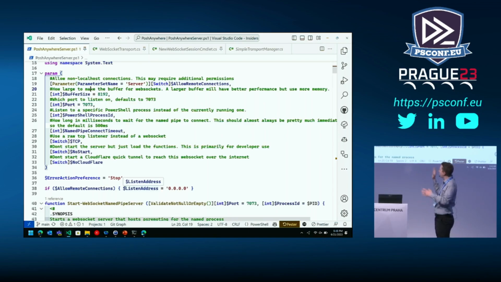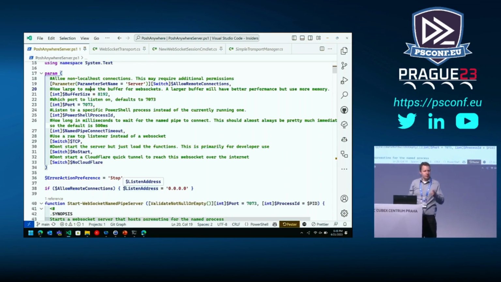Again, the possibilities are whatever you want to implement. As long as you implement the main interface, it's whatever you can implement. If you want to do OAuth, if you want to do HTTP, if you can write it in C#, you can do it. And you can write pretty much anything in C#. So, yeah, one more question.